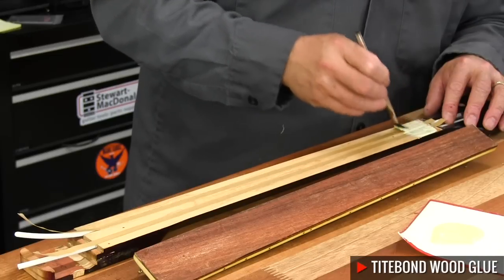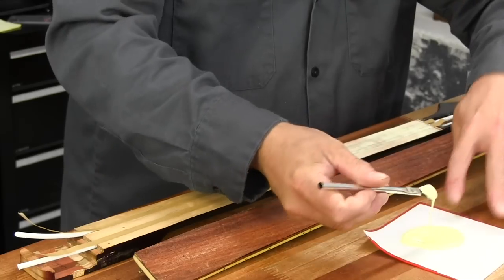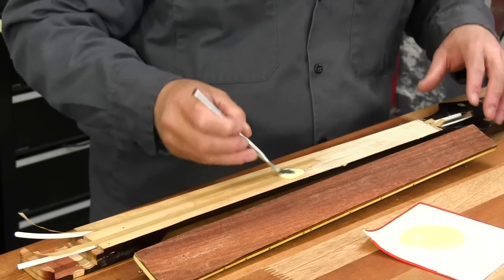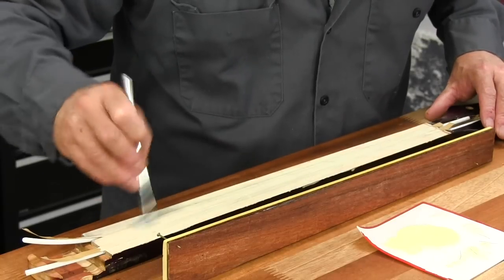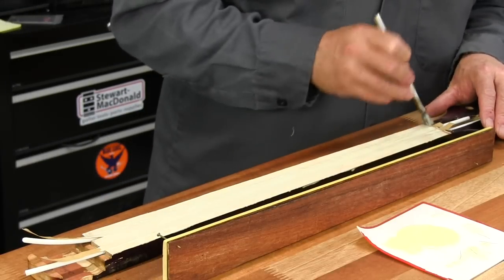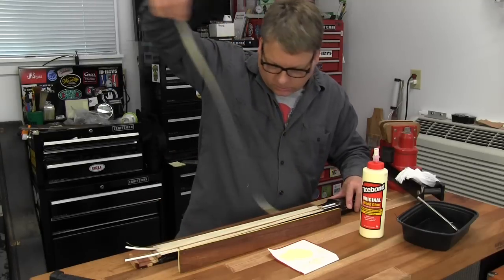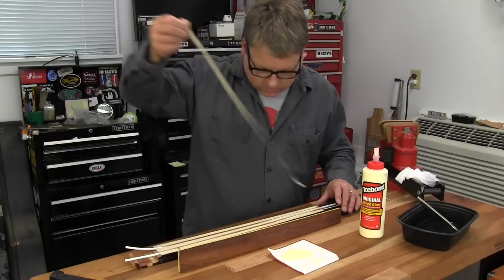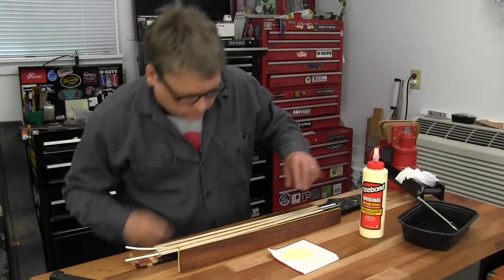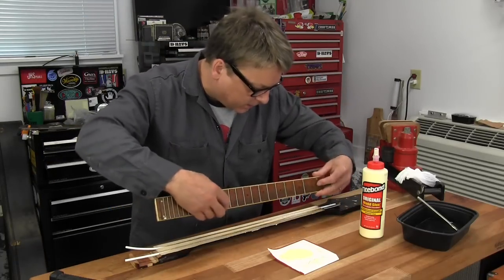Regular Titebond is fine for this job. Use a good amount, you're gonna want to get good squeeze out all the way around. All right, I got glue spread sufficiently on the fretboard. Now I'm gonna remove the tape. You'll see that there's no glue actually running into the channel at this point.